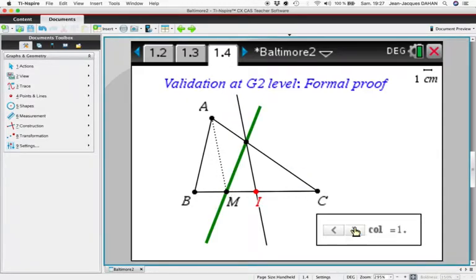After that we construct this line, and we want to prove that this triangle has the same area as this one. What we know, because I is the midpoint of BC, is that the orange triangle has the same area as the blue triangle.